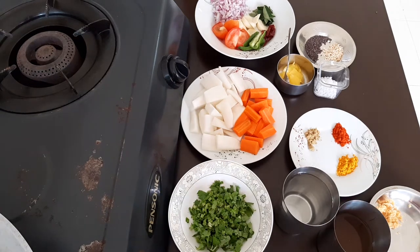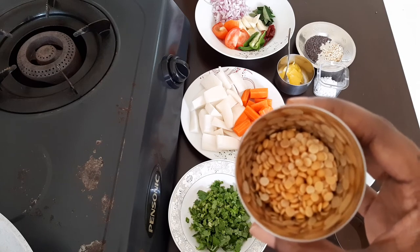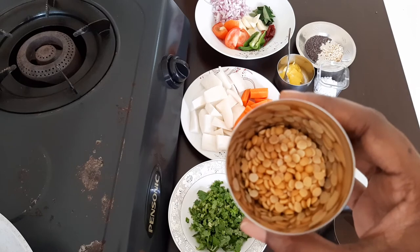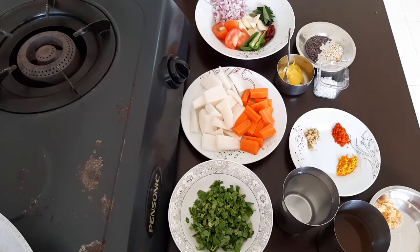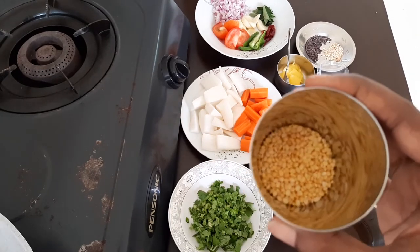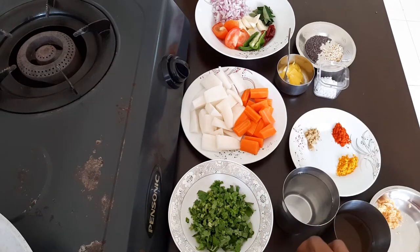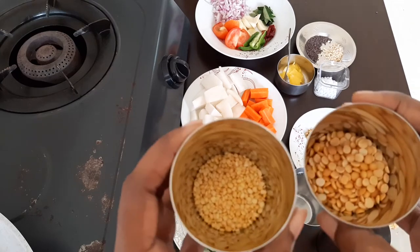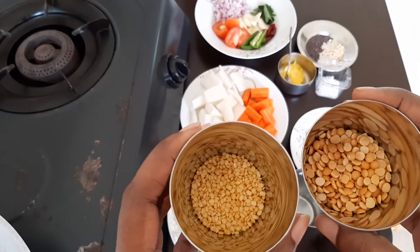First of all, I need the tur dal. Tur dal is called thuvaram paruppu. I take around half cup of thuvaram paruppu, tur dal, and then I take the mung dal, around 1/4 cup. These two lentils, you have to mix with water and soak for around 30 minutes.